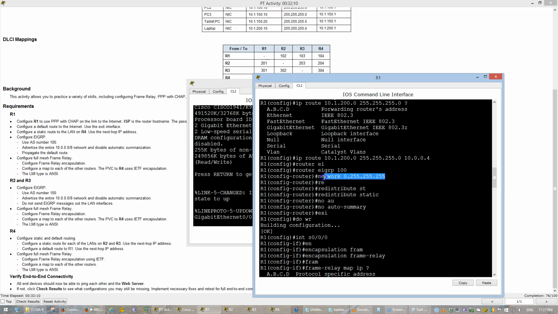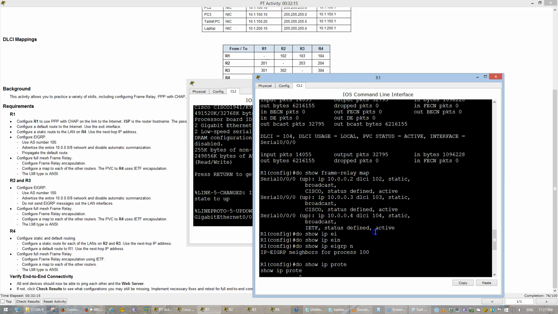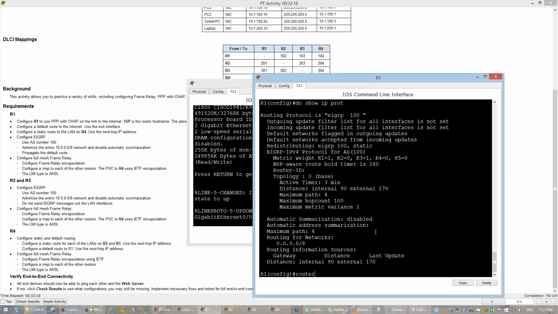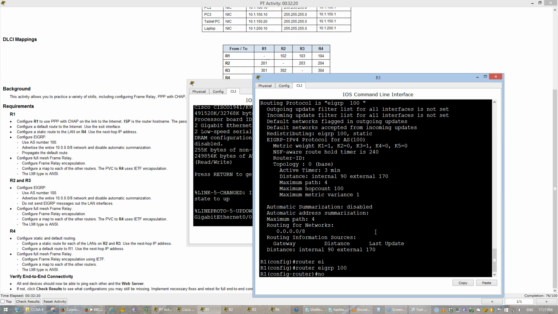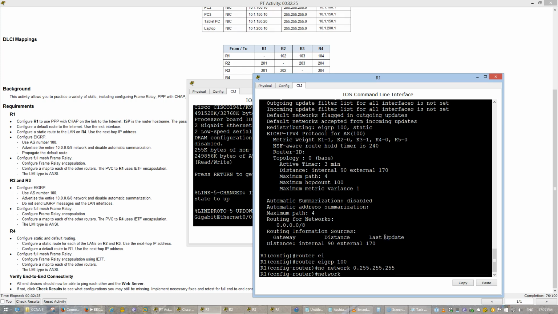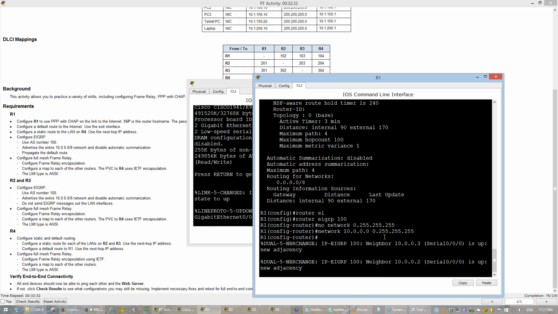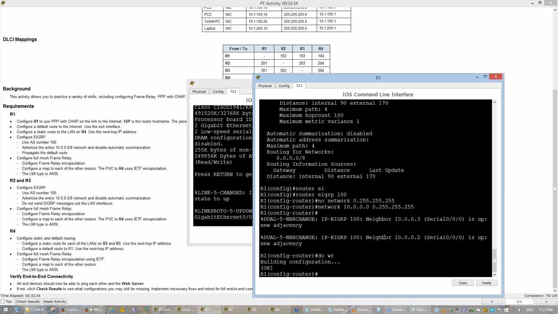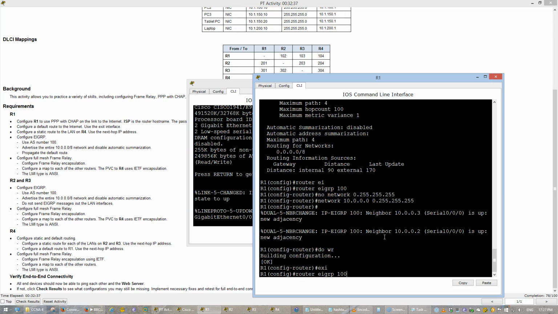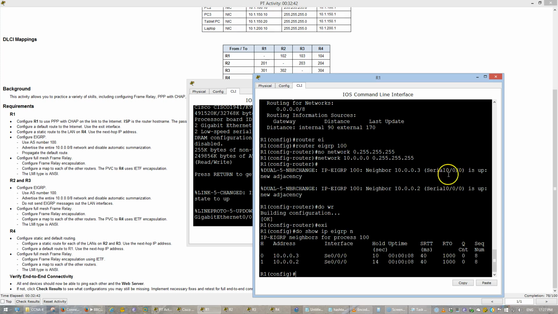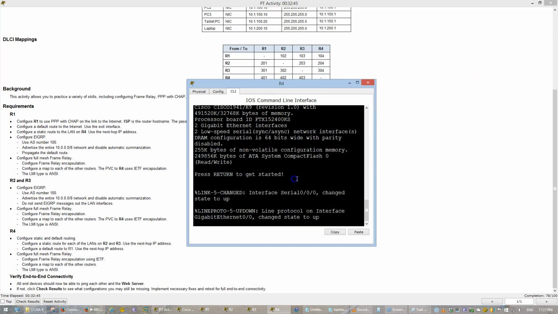On router 1, I don't have a correct network segment for EIGRP. That's why I don't have a neighbor adjacency. And now I got an adjacency. Okay. Looks good. Moving on. R4.